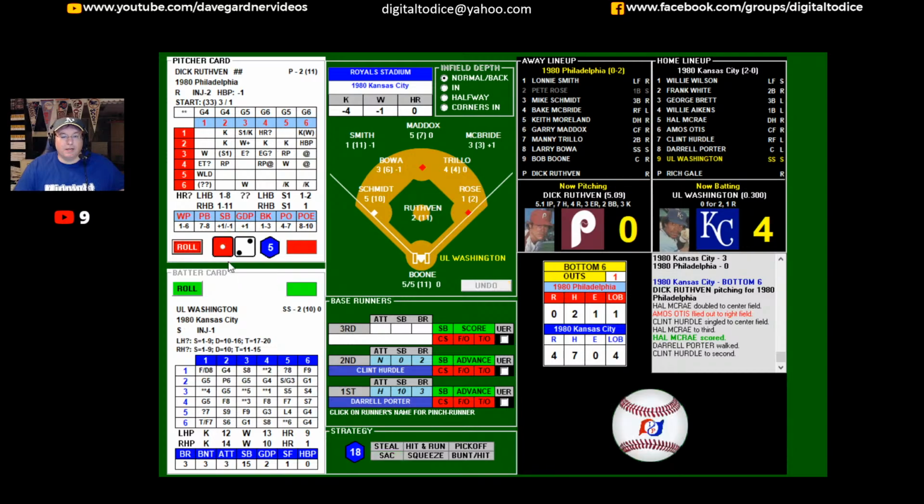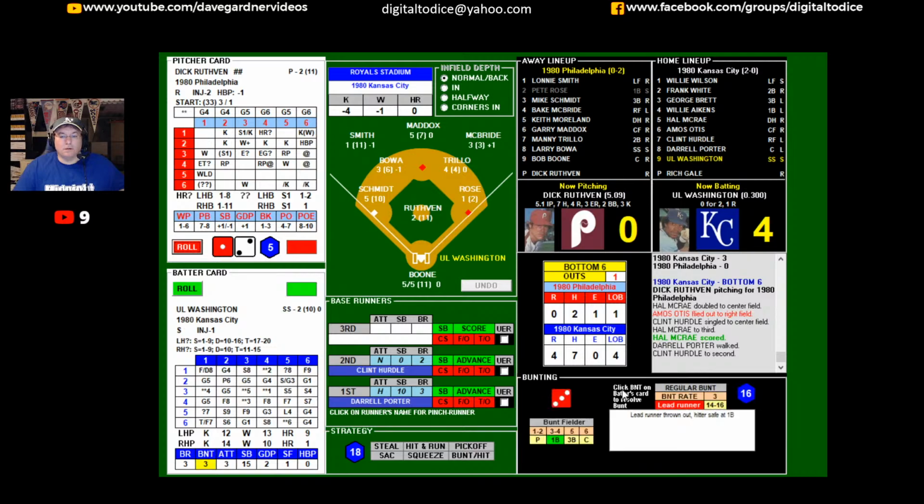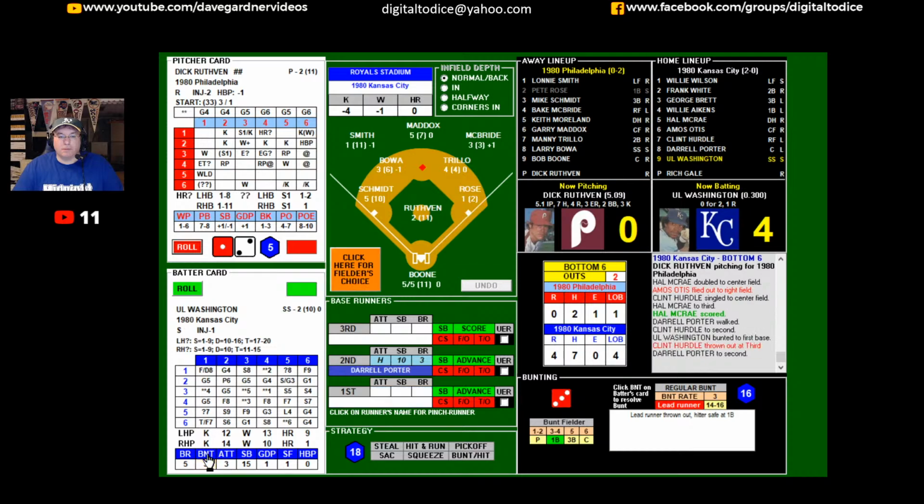So we'll roll the dice. 1 and a 2. And so here's the bunt. It goes to first base. And 14 to 16, they get the lead runner. So Hurdle is forced out. Click on the bunt to resolve the bunt. Okay, so we're going to go on the bunt.